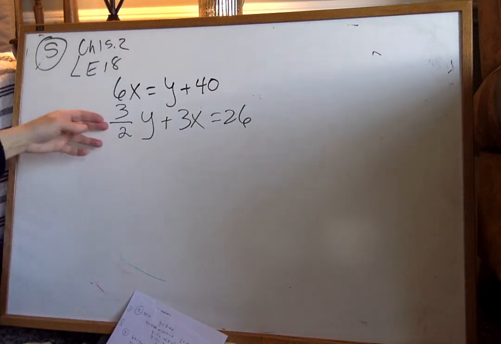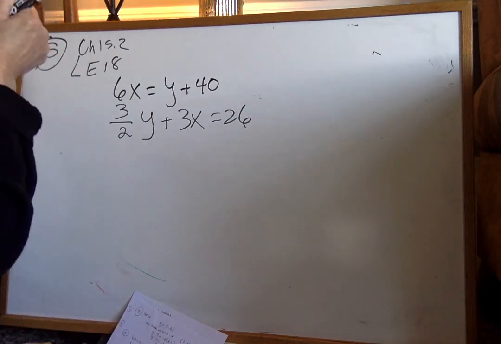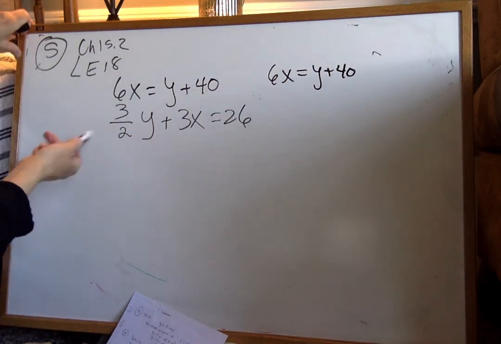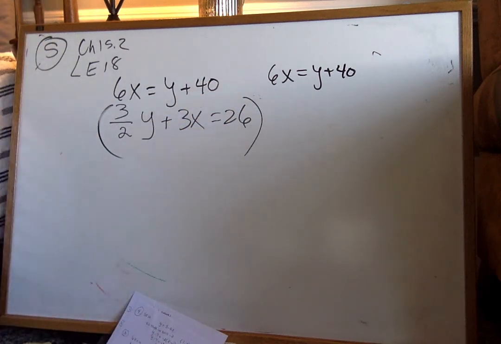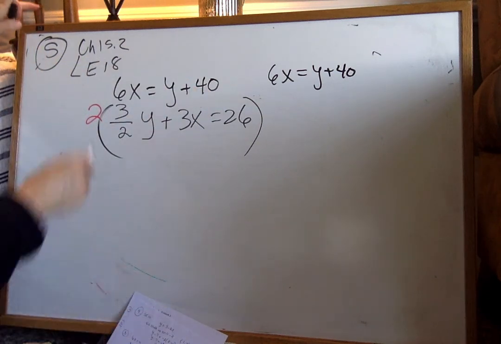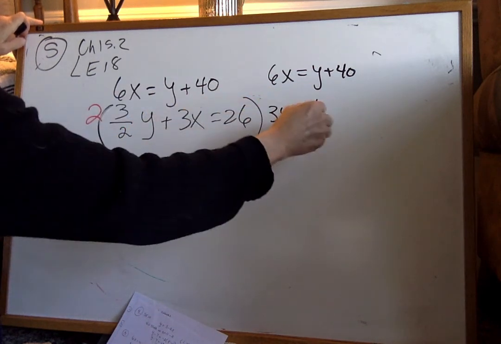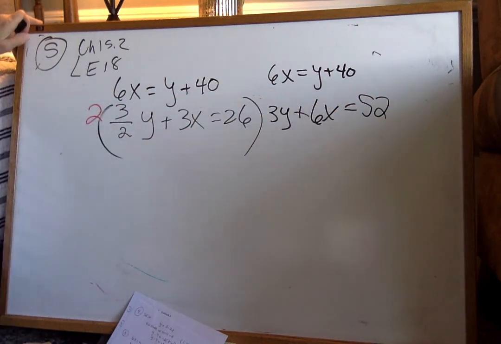First, I really want to encourage you: none of us like fractions. Feel free to get rid of the fraction. It might help you see it better. So I'm just going to copy this over so I remember what I'm doing. I know it's only out of 2, and that's a pretty easy denominator, but we're still allowed to get rid of it. Multiply each term by 2. As long as I do it to every term, I'm good, right? 2 times 3 halves, I hope you know that's 3y. Plus 2 times 3, so we got 6x. 2 times 26. Don't forget over there, it's very common to forget to multiply that by 2. I much prefer to see that.